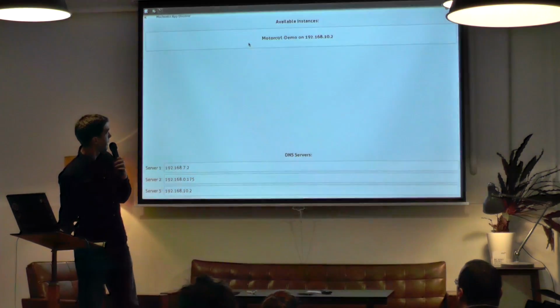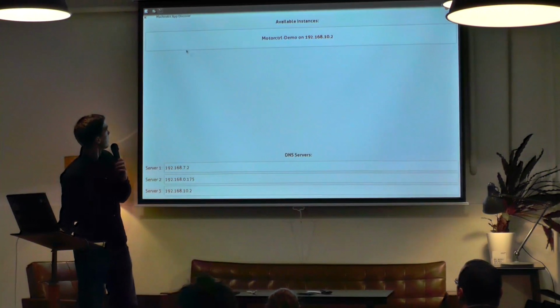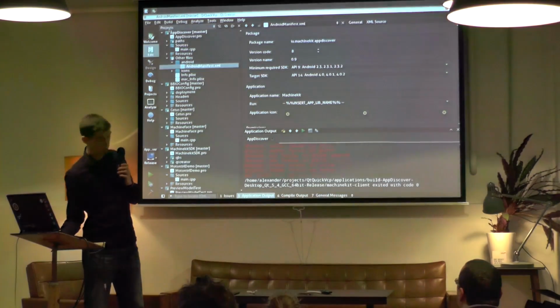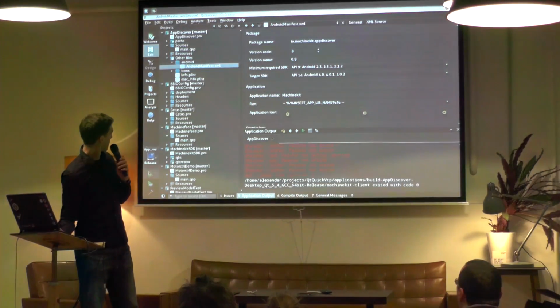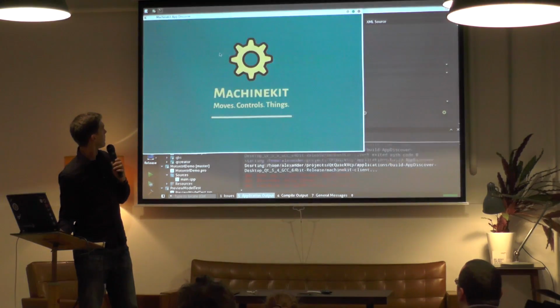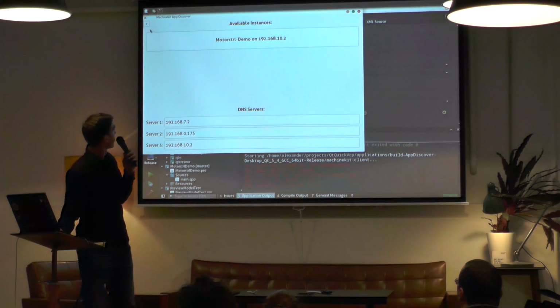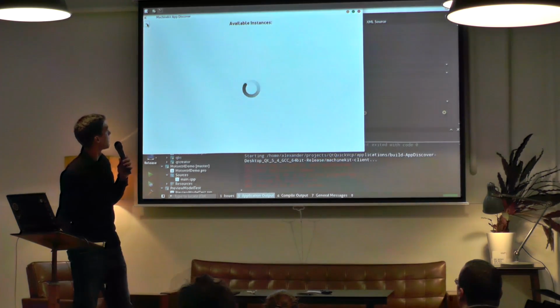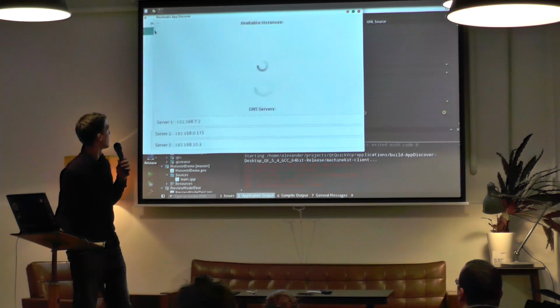In this client application, I'm using the unicast approach, but we can also use multicast if the network supports multicast, which it does not in this case.